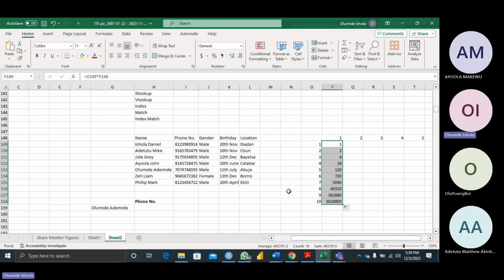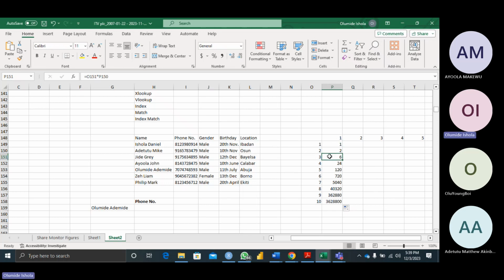You see what happens? 149 times P148, which is this one. Correct. When we multiply the next one, 150 multiplied by 150 is correct.